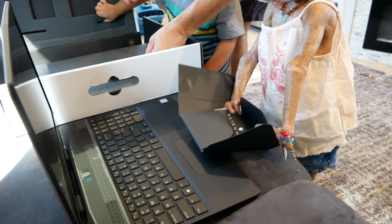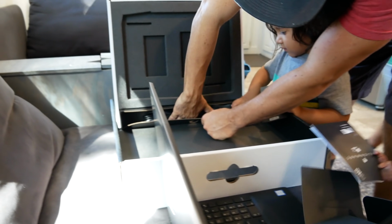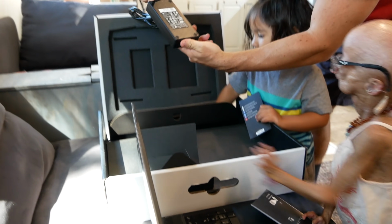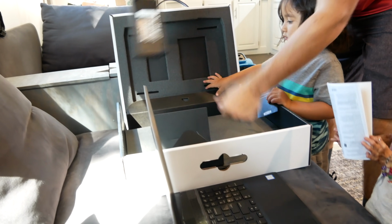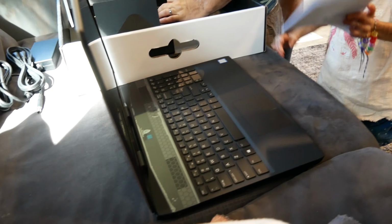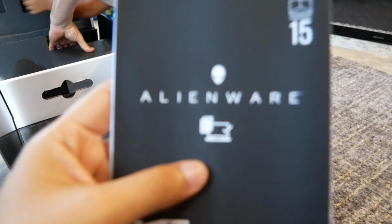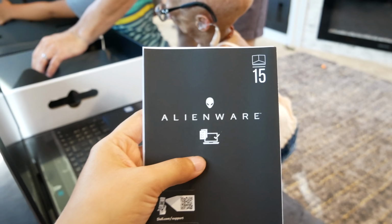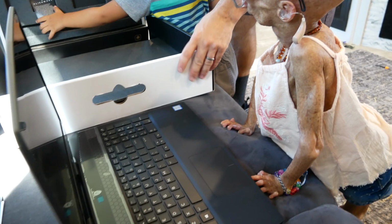Does it come with a mouse or no? I'm not sure. Let's look in here. No. Charger. That is a huge charger. It is. You need a big, nice, long, super power battery pack. Alienware. Alien. Because we're the alien family. Just like the little pamphlet. I think that's it in here. I don't see anything else.